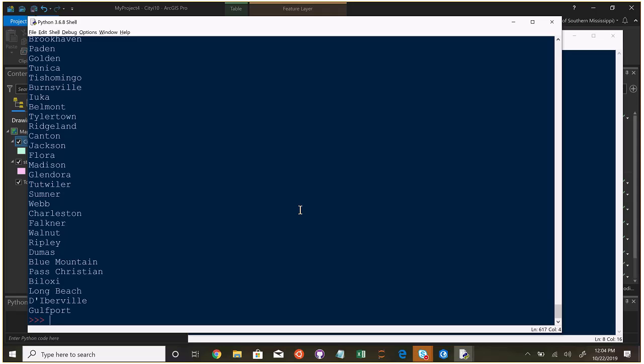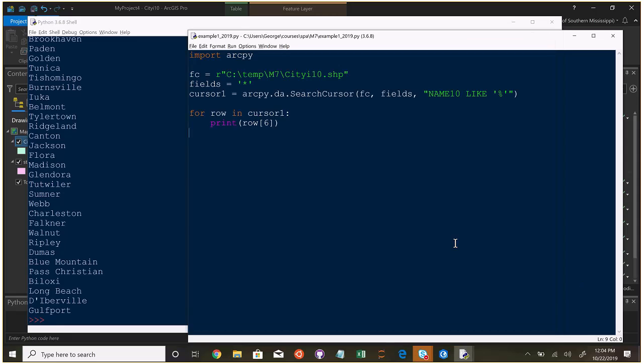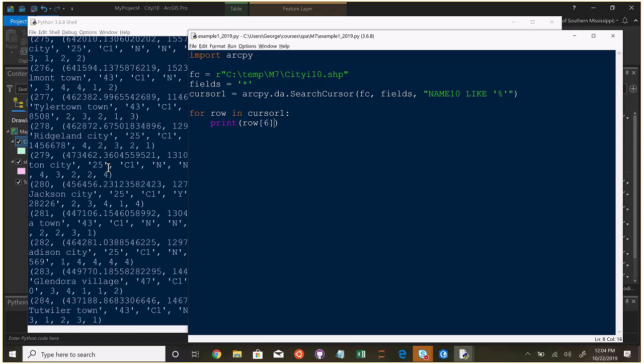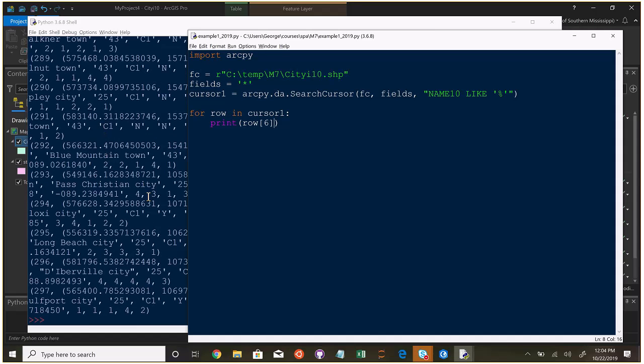Yeah, because right now, what data type is row? Row is like a tuple. So you could say something like print row dot. Is it join? Is it something like this?